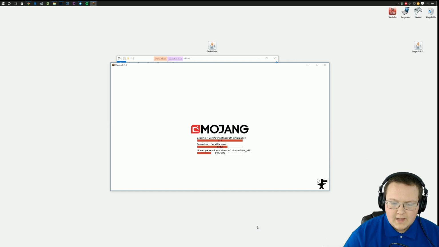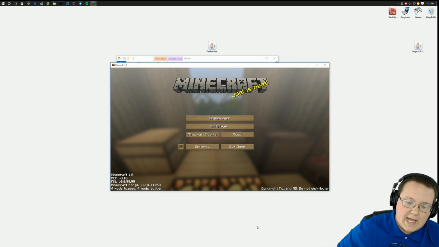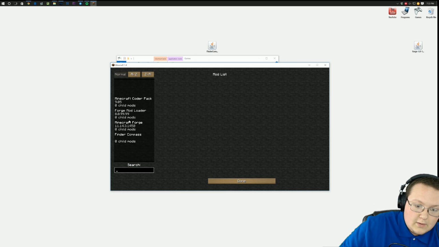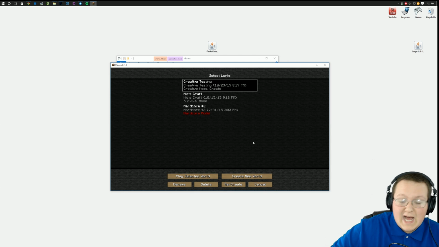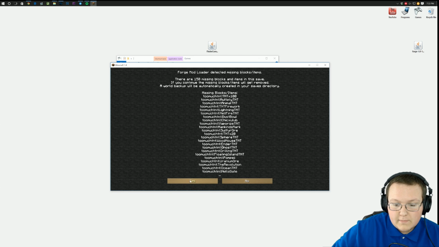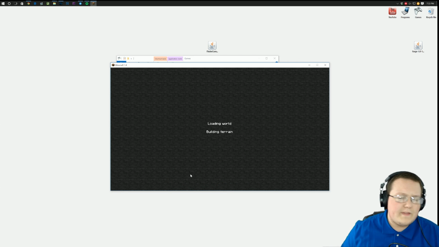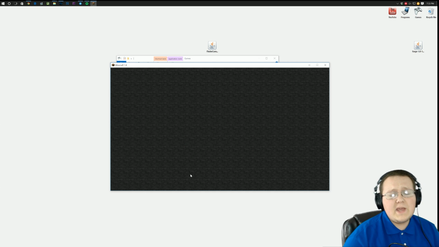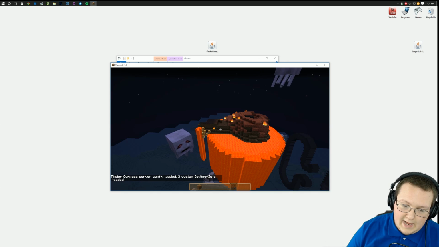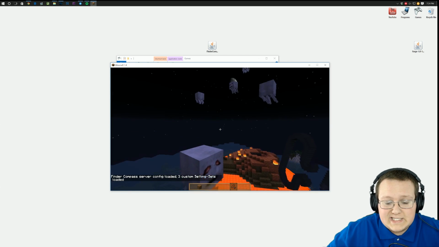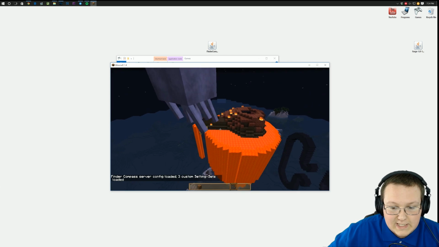I think it is. So as you can see, we're launching in here. And if we go into mods, we'll be able to see Finder Compass. And then if we launch into creative, keep in mind, when I do this, I'm going to get an error. This right here. You won't get that error. That's simply because I've installed a mod and then removed it. If you remove a mod and then launch into a world with blocks in it, it could glitch it out. But it didn't, as you can see.